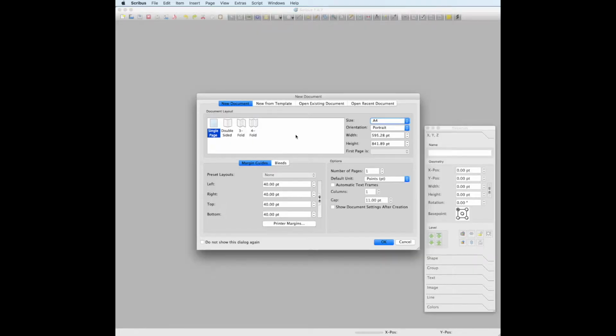Hello, today in this video we will be designing a scripture verse slide that you can use in your church's welcome announcements. When Scribus is open, under the new document window, you can keep the default unit at points, change the width to 1280 and the height to 720. This is making for a landscape slide, which is what you want.